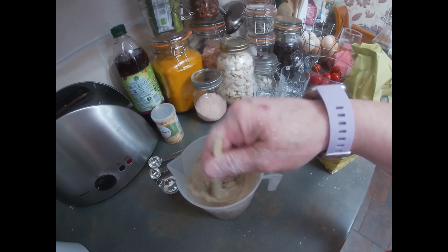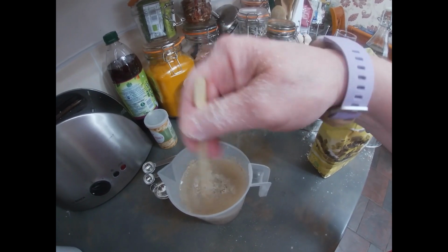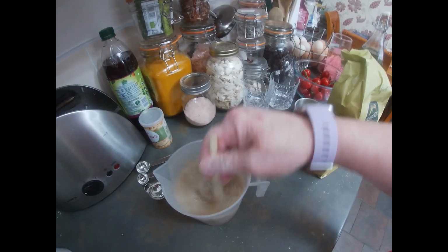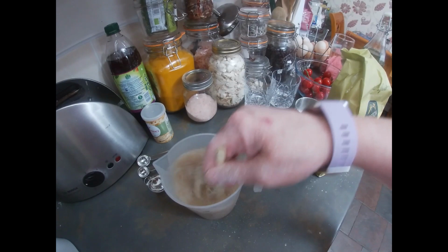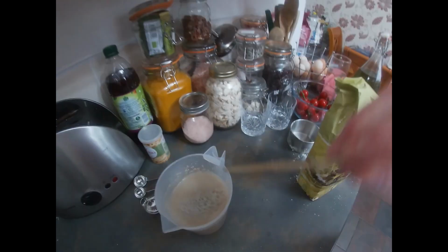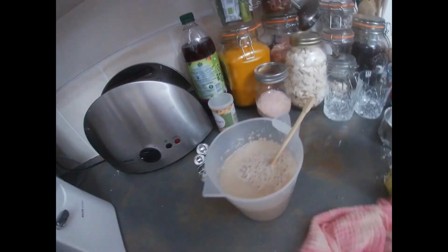So I give this a quick stir with, I like using 1 chopstick. The chopstick seems to do the job great. And that's just about done. Now I might need to use more water.